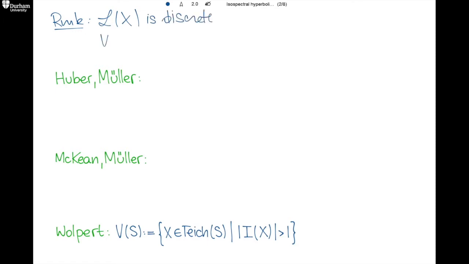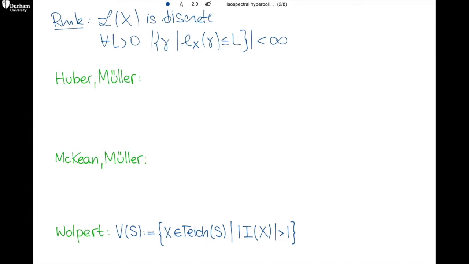This means that if I take any positive constant L and I look at the collection of primitive closed geodesics whose length is at most L, that is, all the elements in the length spectrum that are at most L, then this set is finite. So there are always finitely many, and this is actually important in the proofs of many of the results that I'm going to mention later on.